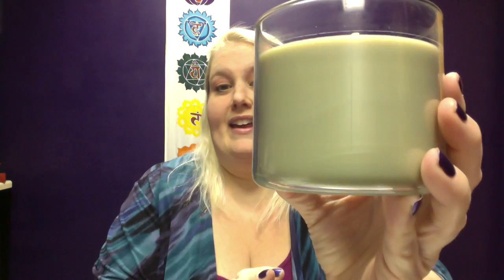This is a green candle. You can use green for pretty much any of the angels because it brings in prosperity, wealth, health, all that stuff. So any type of green candle will always work with an angel. Also with Michael, you might want to use an orange candle. Orange is great because it's an earthy color, or sometimes I'll use yellow or red. I like the red candles, and I like the orange ones too, because orange also brings in your emotions for the orange chakra.